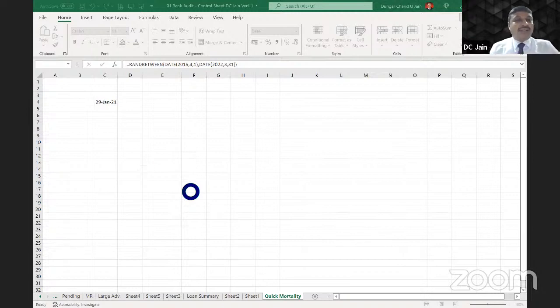And now I want it in year days, which means the days between the dates as if they were in the same year. It will ignore the year and tell how many days there is a difference. So I will say yd. Same way for year months, ym. And then same way for md, which means it will ignore the month and tell me how many days are there. So now where you want the exact years, months and days, you can use this formula to give you the results. So I can now tell India is 74 years, 7 months and 11 days old. Probably I will change it to young actually.